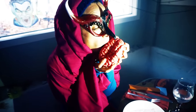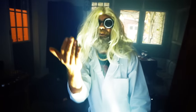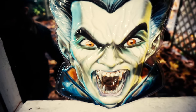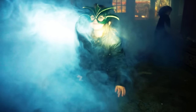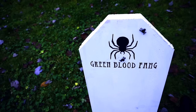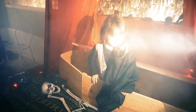Some pens? These are specially tonight's little children rings. Children for you.